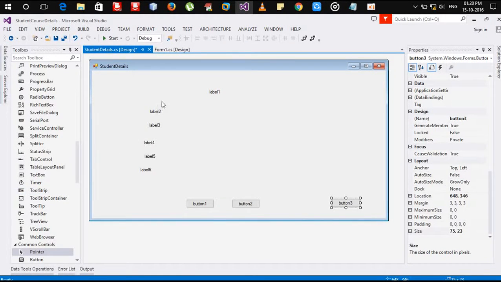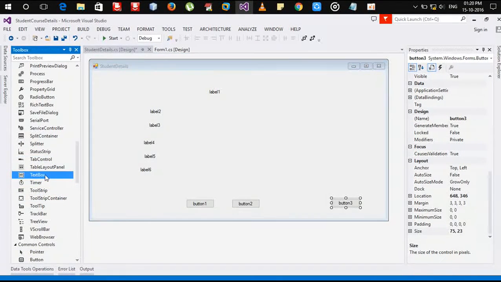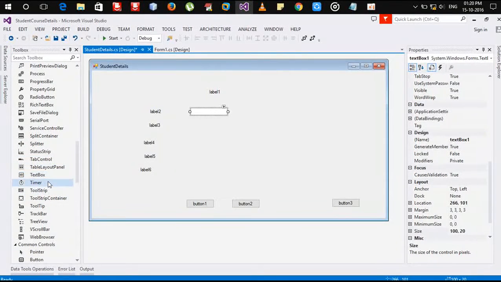Then we need how many? 5 text boxes. Text box 1. But we need only 4 text boxes. For course ID we'll be using a combo box. I'll tell you how to use combo box.